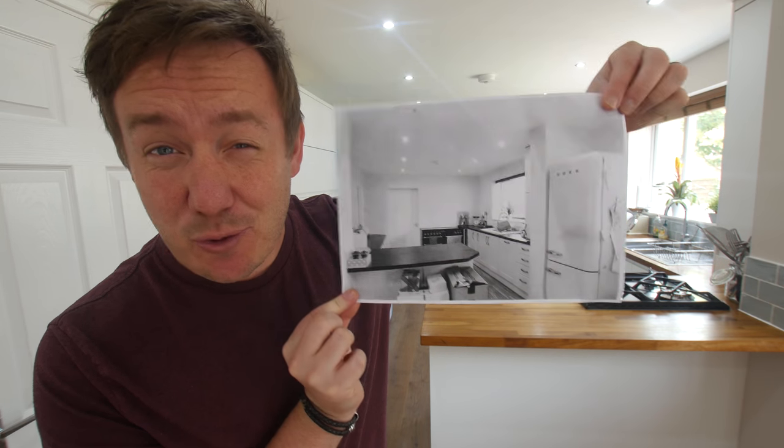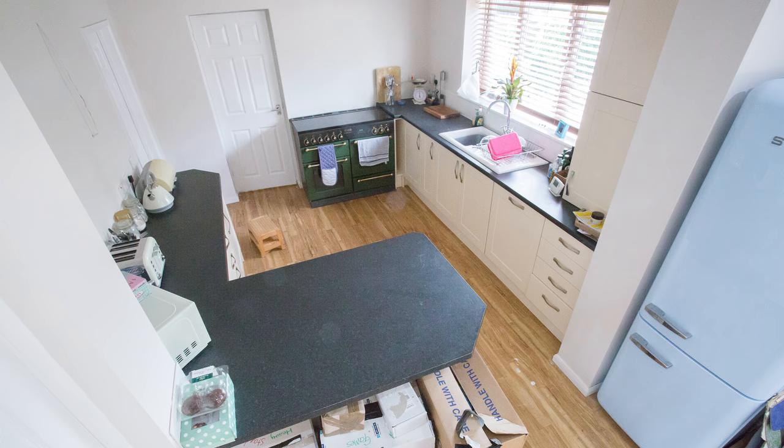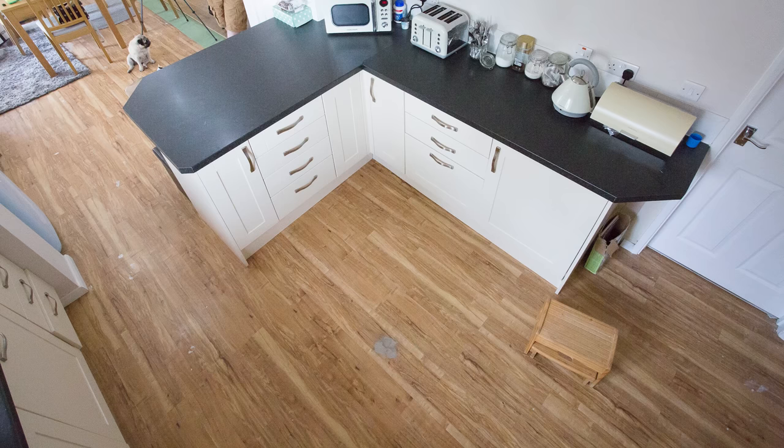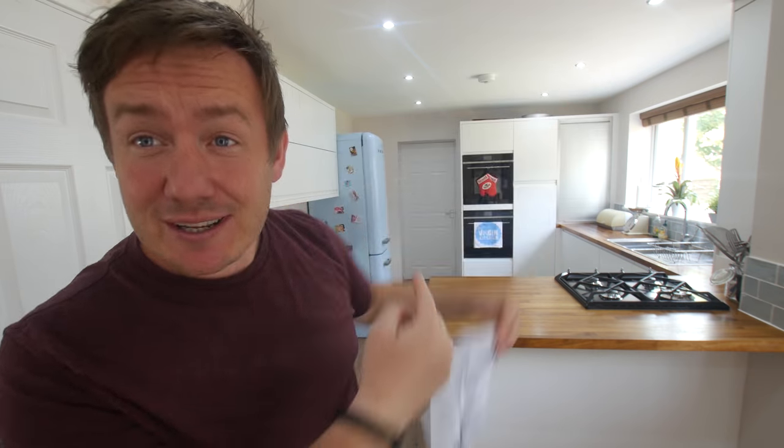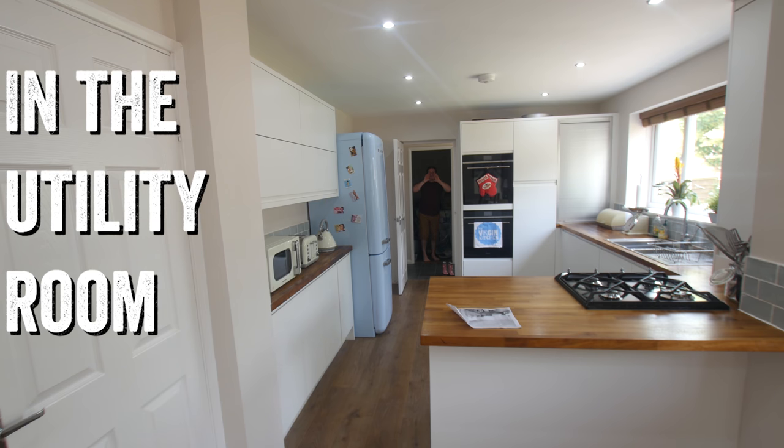Look at it, that's just one picture. I'm going to do some before and afters on Facebook and Instagram as well so you can really see the effect of it. It was bulky and chunky, and the fridge wasn't actually even in the kitchen. I've not only doubled my cubic capacity, but also we now have the fridge in the kitchen. Random fact for you: the people that owned the house before us actually kept their fridge in the utility room. But that's where I like to wash my socks.